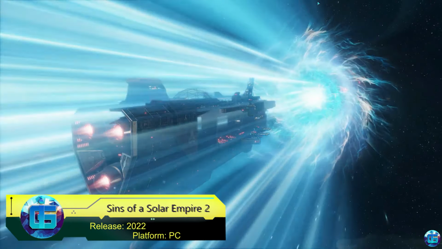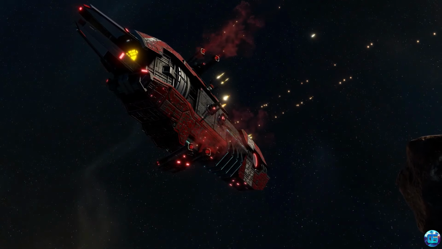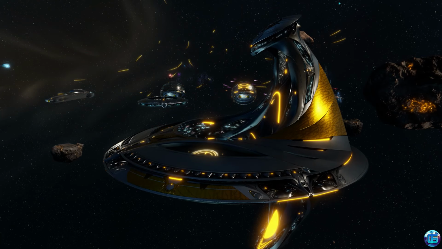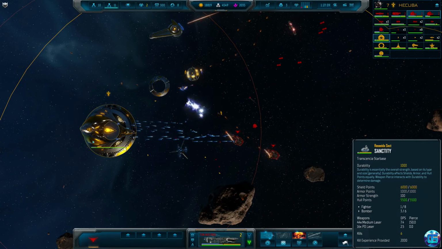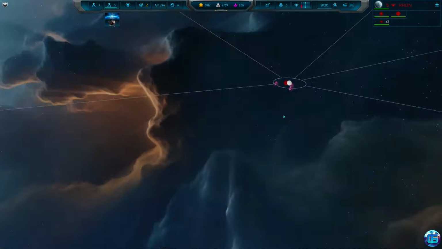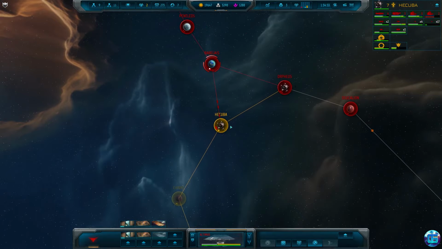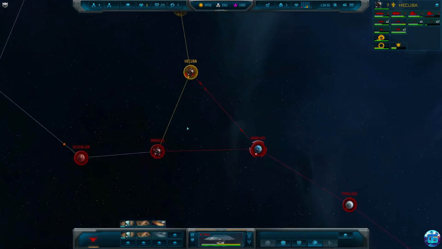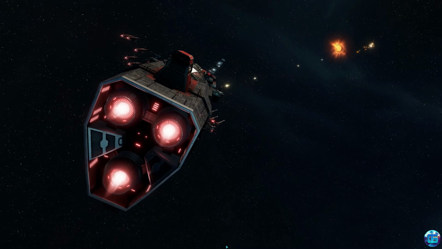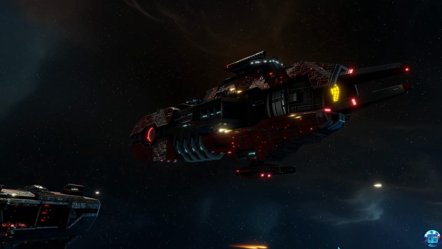Sins of a Solar Empire 2, a real-time space strategy about galactic warfare where players expand their territories, upgrade their space fleets, engage in diplomacy, and try to eliminate the military power of their rivals. Players can choose from 3 unique races and numerous factions, each with its own playstyle and strategies. Competitive multiplayer supports up to 10 players, each selecting from the available playable factions. Each civilization has unique starting conditions, special mechanics, and the ability to research rare technologies and create unique combat units.